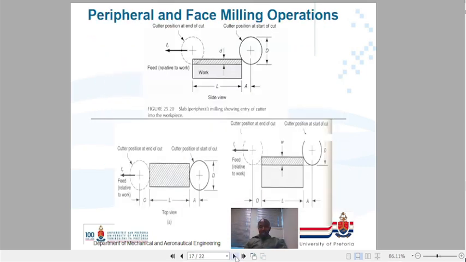Engineering analysis, peripheral and face milling operations. So we are going to look at the peripheral and face milling operations. We will describe them. The first one that you're looking at is called peripheral milling, and this will be your work part, and this will be the jaw side. So your jaw will be holding your component over here, and this will be your cutting tool, and it will be rotating in this direction.